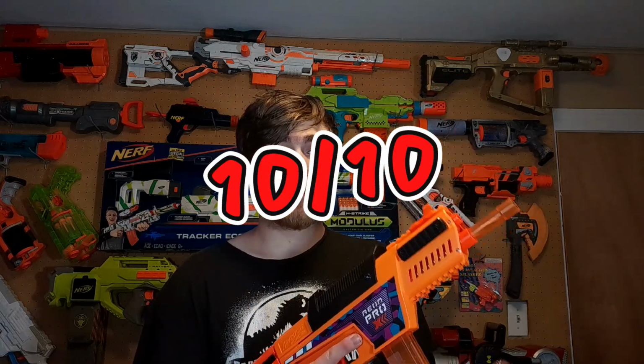I really like it. It's a really great blaster, and if you're looking for a pro blaster that's a really, really good price, actually $25, you get an insane value. Let's get rid of the stock here. You get a 12-round magazine that's really good quality. You get an insanely high quality blaster. Like, this blaster has better plastic quality than any other Dart Zone blaster, maybe besides the Outlaw. You have slam fire. You have 150 FPS out of the gate. You have the ability to switch out springs. You can put on a Nerf stock. Everything about this is absolutely just amazing, and for $25, it's an absolute steal.